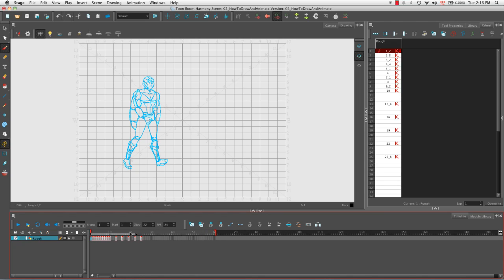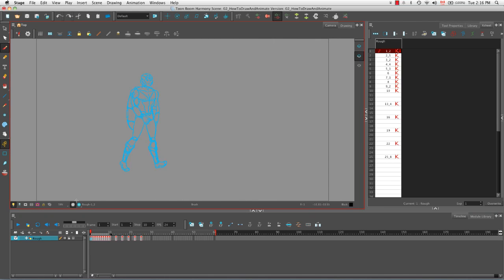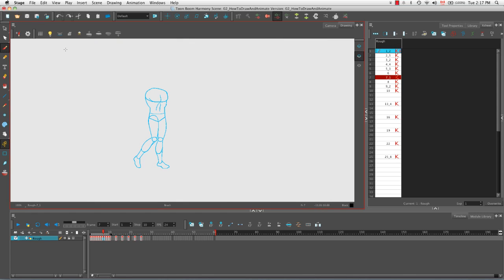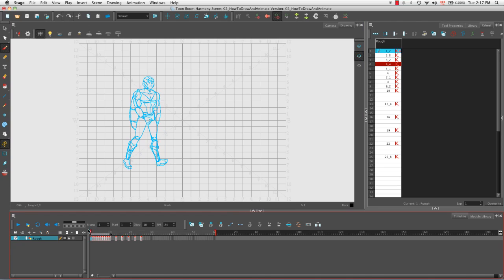Oh, this got dragged back again. So if I bring that marker back to 10 and I go into the camera view and turn off my grid and press the play button, you can see that the software will automatically play your drawings for you. And if you want to watch that little bit of movement again and again, you can click on the loop button and then press play. So I'm going to stop that. And let's turn our grid back on and go back to the first frame.